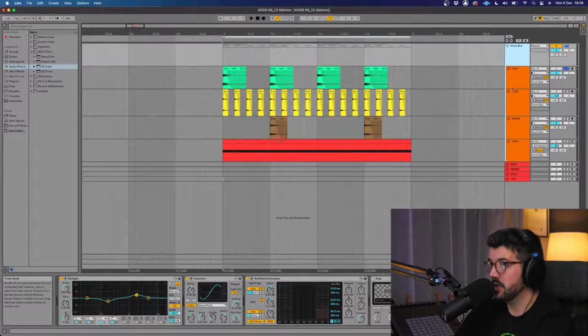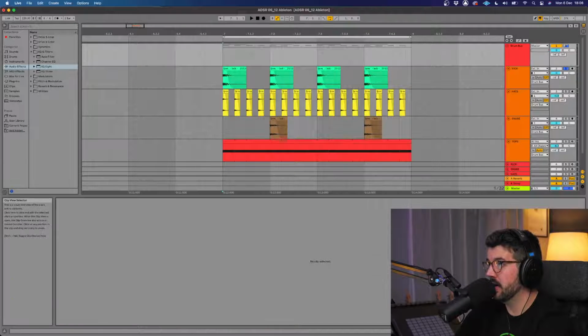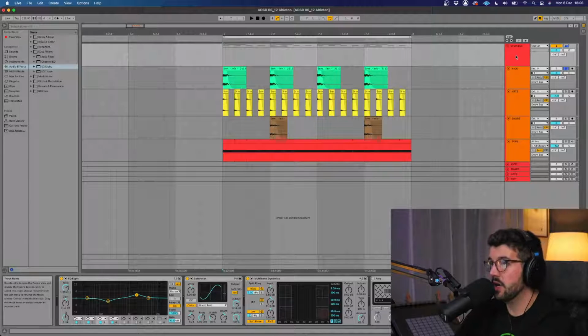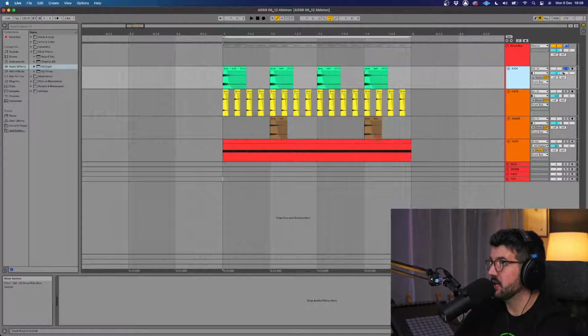And by the way, I'm bussing these all, and that'll be part of the video. I'm bussing these all with basically whatever we have down here. So I have EQ, saturator, multiband, amp, drum bus, and then a bit of glue, and some soft clipping, some limiting. So this is the kick.